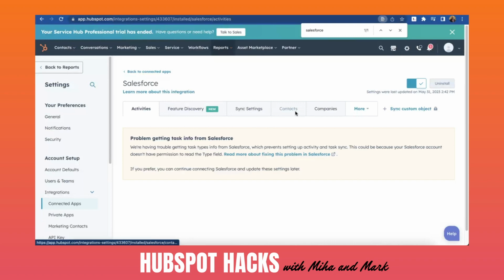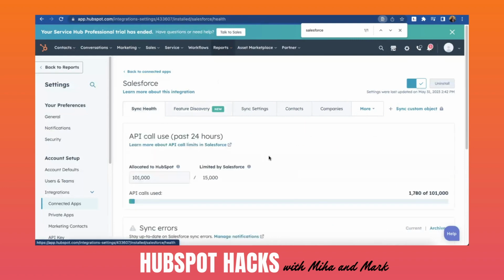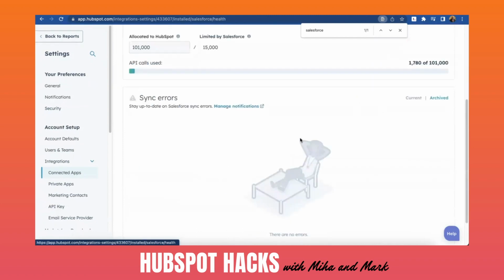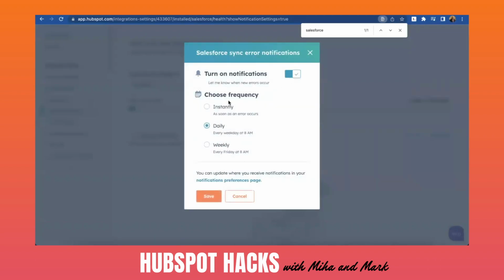Okay. Let's touch base before. If you go to the feature discovery, I mean, you know what, let's go back to our... can you click on Sync Health for a second? I just want to make sure that everyone's aware of this error, and we can go into the type of errors in a second. One thing you can do is click on Manage Notifications, and you can set up an internal notification so that you don't get any surprises, and that comes through either instantly, daily, or weekly, I think.